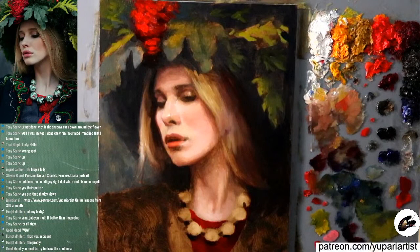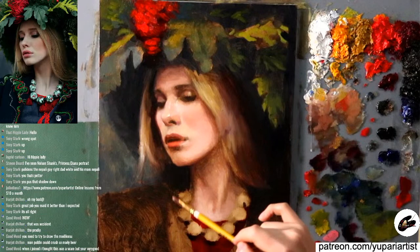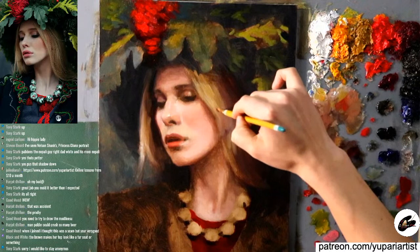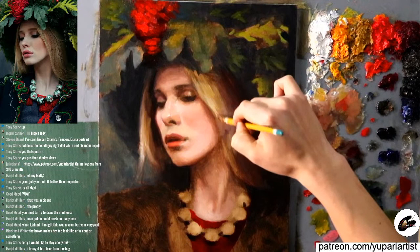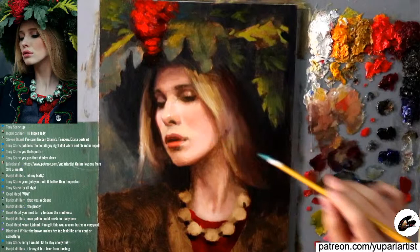You need to try to draw the... what is that? If it's something in here, I'm going to get to it, except I don't want to put this green strand. Black and white, the brown makes her top lip look like a fur coat. Okay, we'll make it more pink.